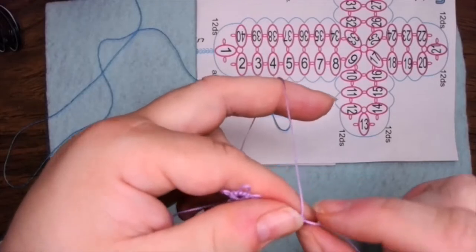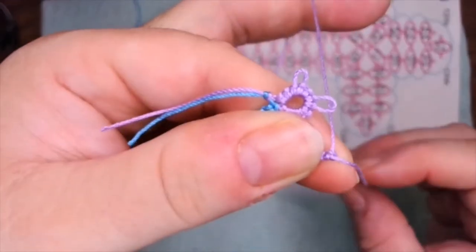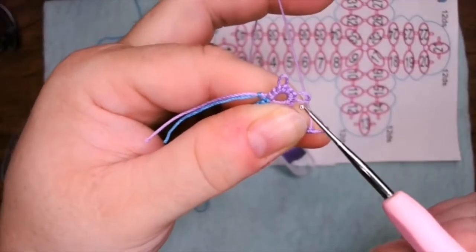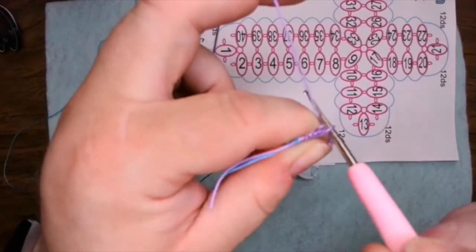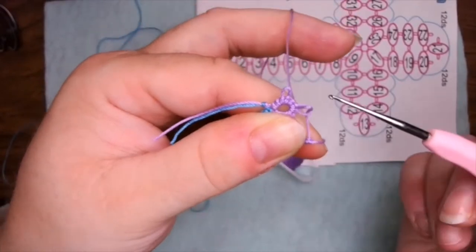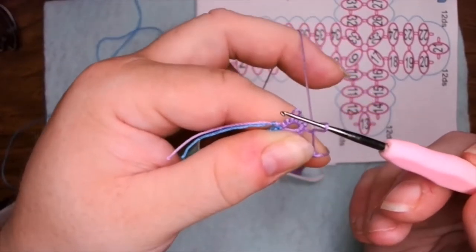Next to your core thread, your loom is going around your hand. Try not to drop it and keep it in camera. See, you guys have the easy part. You're not trying to keep it all in camera. Take your crochet hook, go down through the pico, grab a piece of that loom thread, pull it up through the pico. Now watch my middle finger.